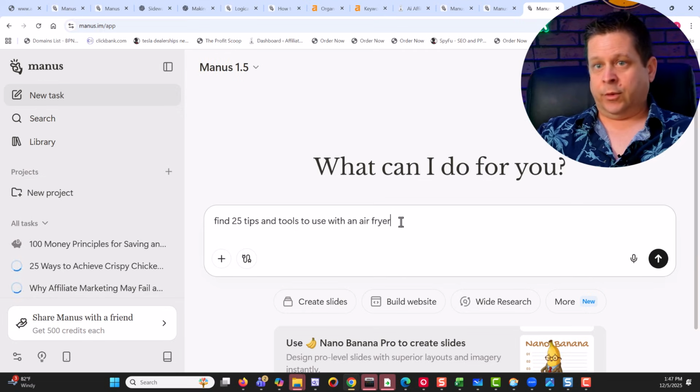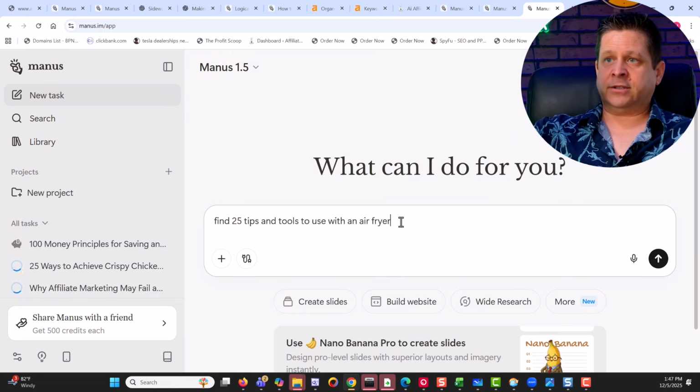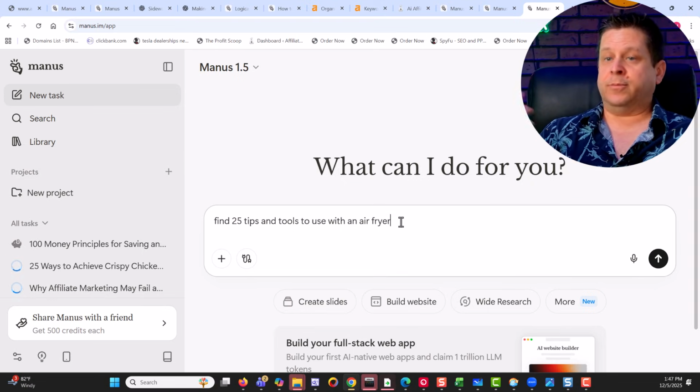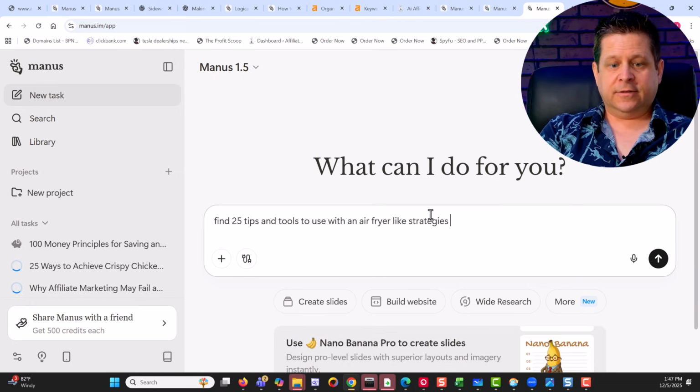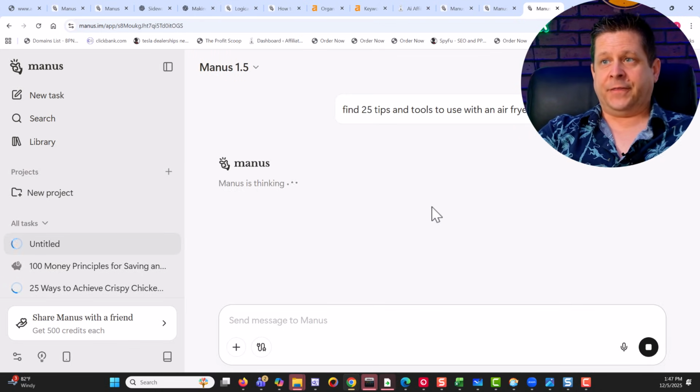And then we'd go through and sell air fryers and cooking utensils and things like that, or even an air fryer hack cheat sheet book or something like that, right? So we could do something like that, tools to use with an air fryer, like strategies from pro chefs, and boom, it'll go out there and find them.